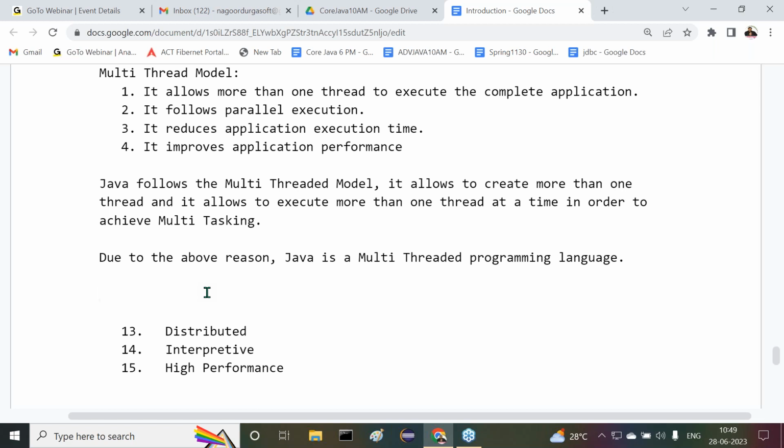But here the magic is what? In this betting race kind of software, we are unable to predict which horse is going to win. We are just guessing, but we are not confirming which horse is going to win the race. Yes, sir. Got it or not? In horse racing software, we don't know which horse will win. We can only guess it. As per our guessing, we put some money, but we are not predicting. For example, if we could predict it, we would put 1 crore rupees on that horse only.